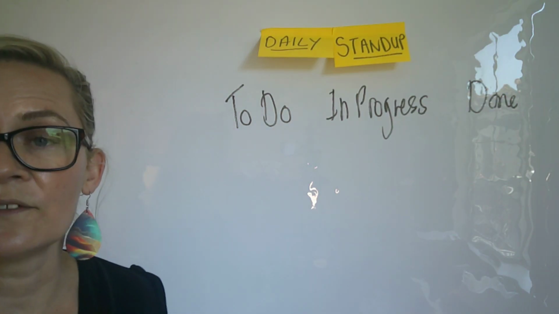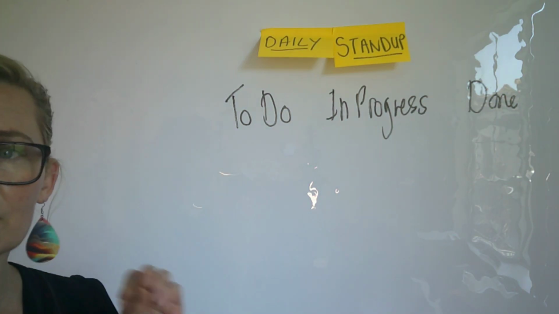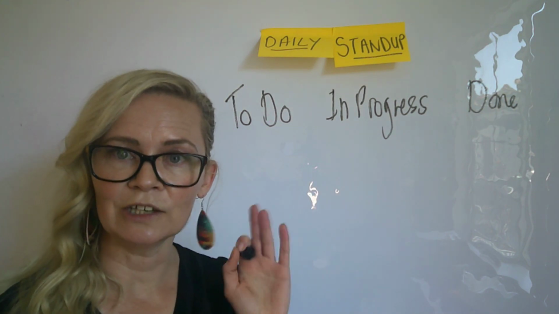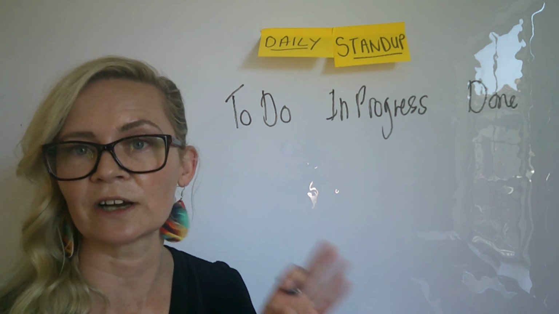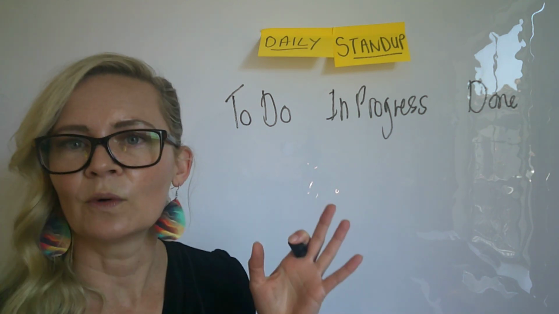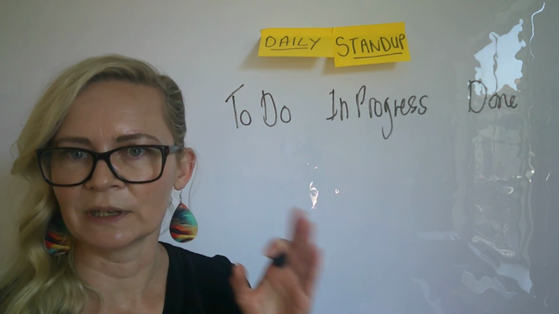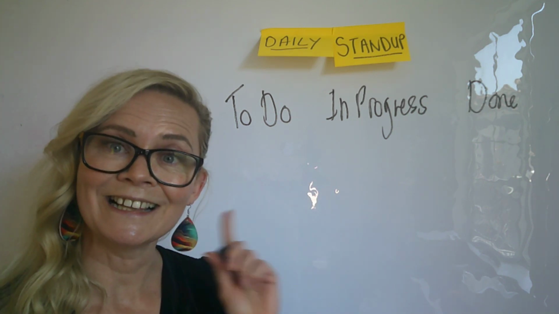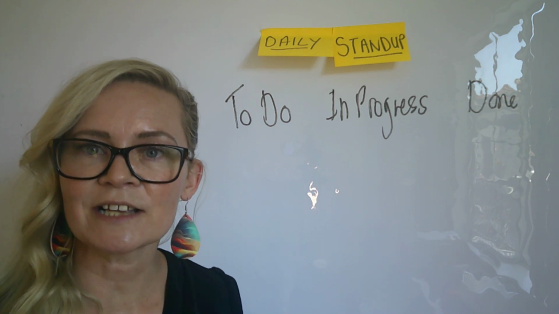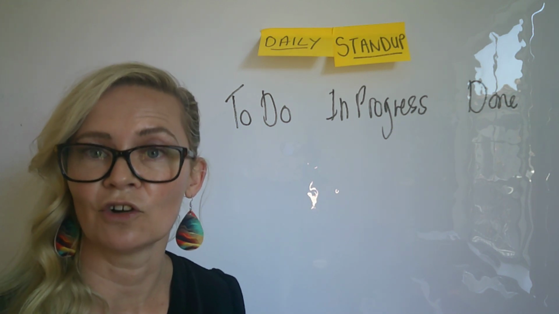This means you have your tool available. If you're having this meeting and we're not actually looking at a board or a tool or sharing a screen with a tool where we track our work, stop the meeting. Why are you meeting? You're just talking to one another. Do it this way so you can actually have a productive conversation. Then the second thing is there has to be an updated representation of the work.